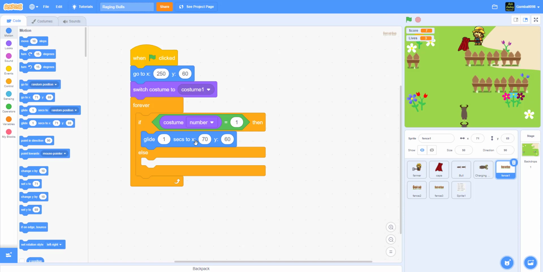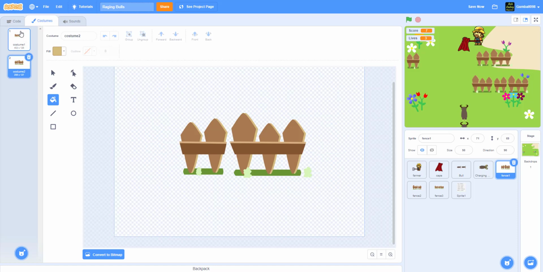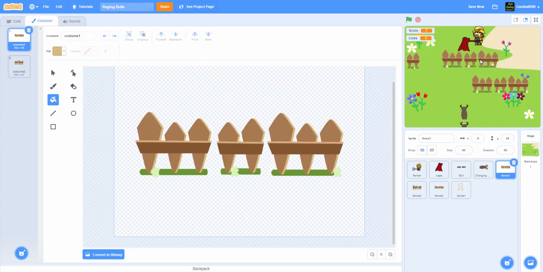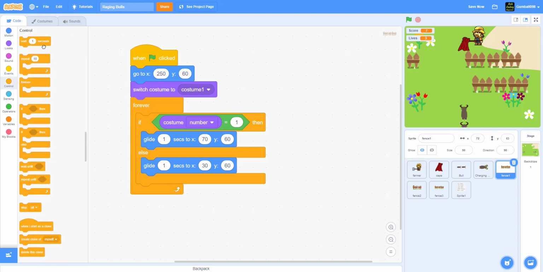Well, you can just do 70 because you just round up, and then duplicate, and then else it will glide 250. No, I mean not 250. 30, because the shorter fence glides longer, because it's shorter than the longer fence. So that means it'll glide more than the longer fence. So it'll glide around here, like about here maybe, yeah, about there. And the longer fence would glide around, yeah, around 33. See, and this one would glide back, like here, or so. So yeah. And now wait 0.5 seconds.